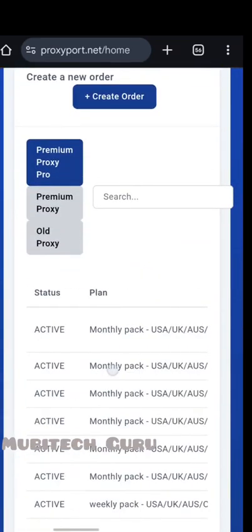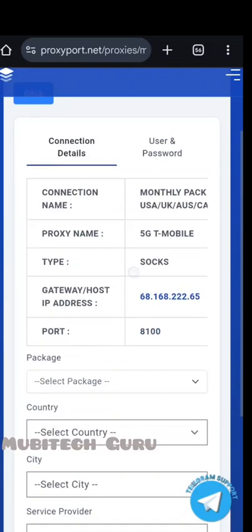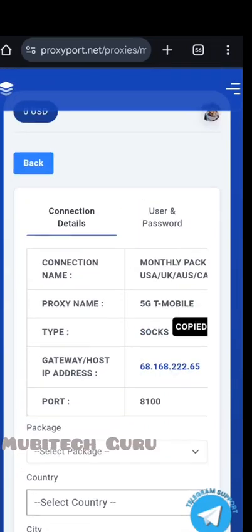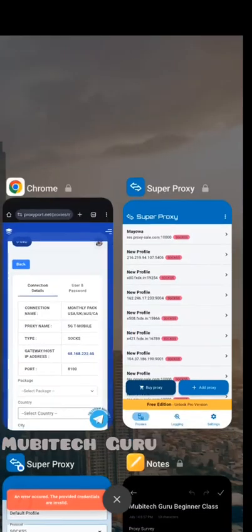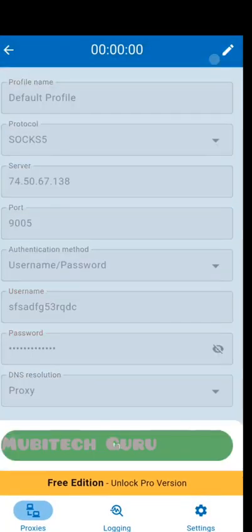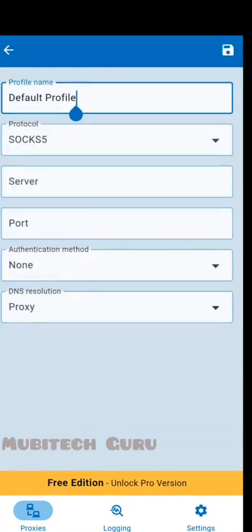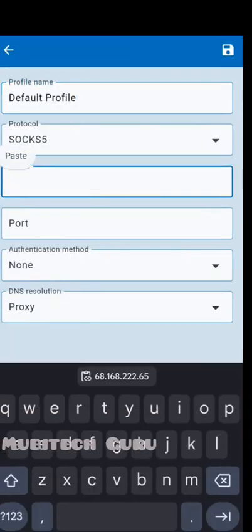As long as you have your proxy, you are good to go. Your IP, port, and username and password.